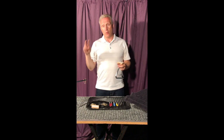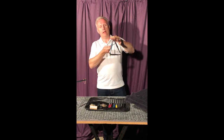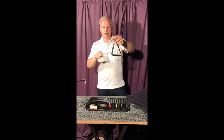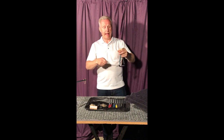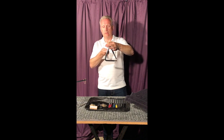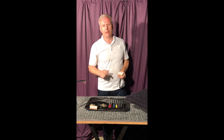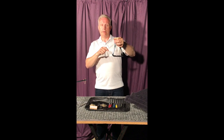The next thing you're going to see in triangle playing is rolls. With one hand there are a couple of ways to do it. My preferred way is to play across the top - across the two sides at the corner at the top. Another way is to play at the closed corner and hit both sides. You really don't have to go super fast, just as long as it's even. If you want to play quieter, move more towards the corner. Avoid playing on the open side - it's not meant to be played there and gets very inconsistent. It's always the closed corners, either the top or the other closed corner at the bottom.